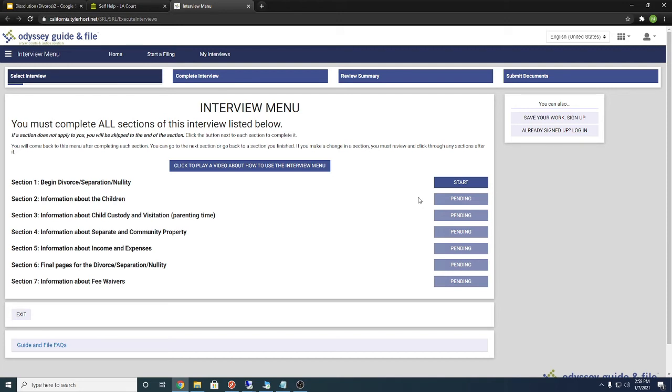But this goes through all the paperwork, and at the very end, you can have a stack of your paperwork that's pretty much finished. And you can go over the list I give at the end to see if you have all the paperwork necessary. But this helps you fill out most of the paperwork, and it goes question by question. So this is one of the options. It also allows you to save.